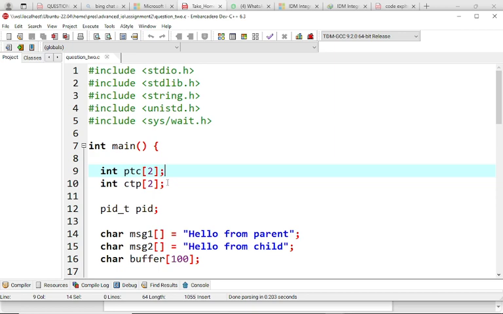We also define pid using the pid_t data type. It is another variable declaration that defines a variable named pid of type pid_t, an integer type that can store process identifiers, specifically process identifiers.